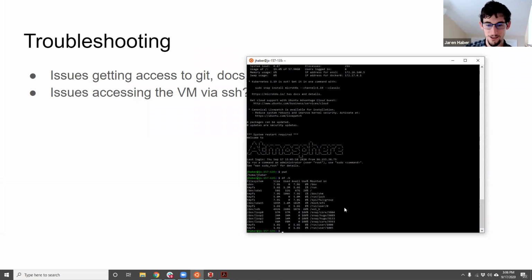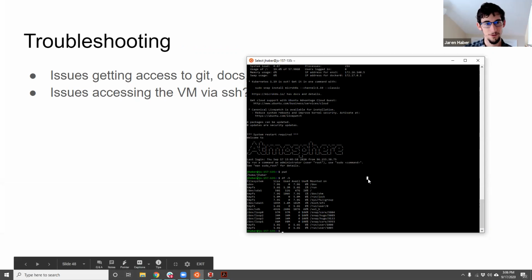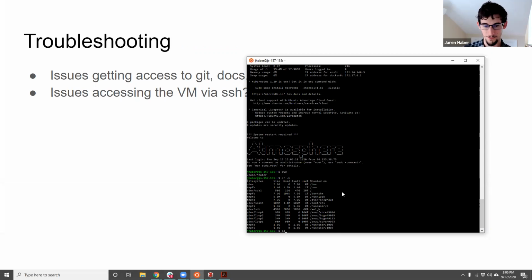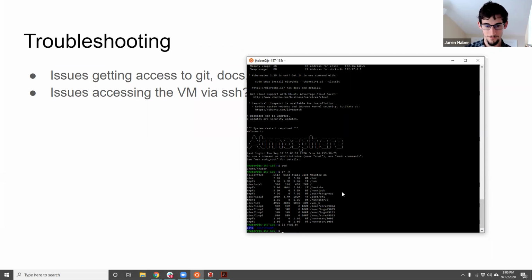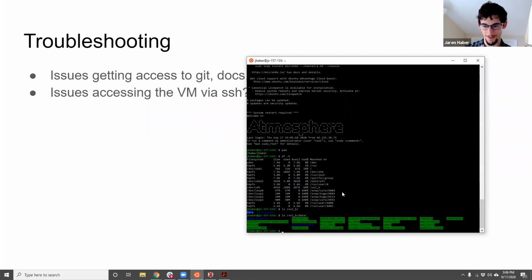So I'm like, hey, which drives do I have access to? And the one you should always pay attention to, at least for this project, is volume B. That's where things live. That's how we have it set up. So what's in volume B? Actually, even before then, I'll ask first what's there. Okay, something called data. What's in data? Everything is in data.